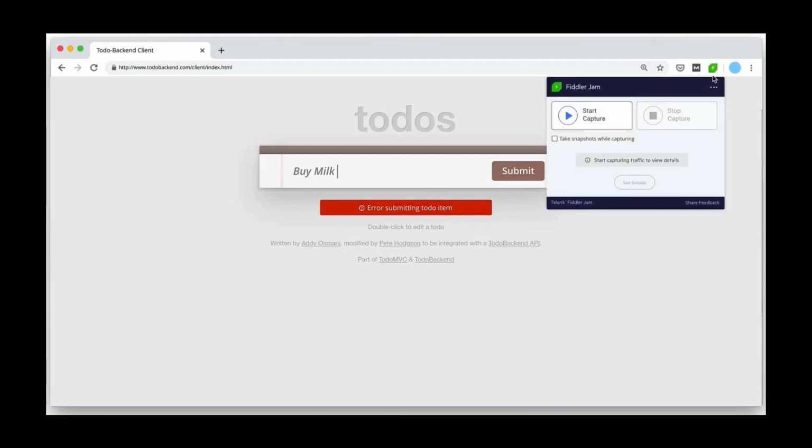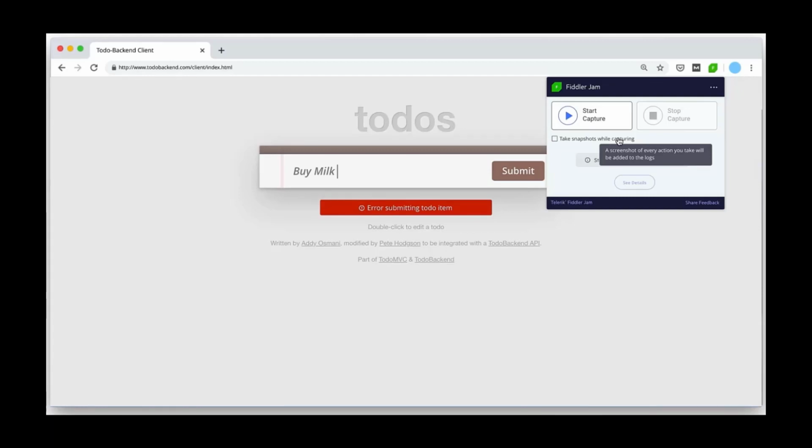Now I already have the Chrome extension installed, so I open it by clicking on the icon. The UI is pretty simple, letting non-technical users record and submit issues with a minimal interface. So I can click to start capturing log files, reproduce the issue in my browser, then stop capture of the logs.